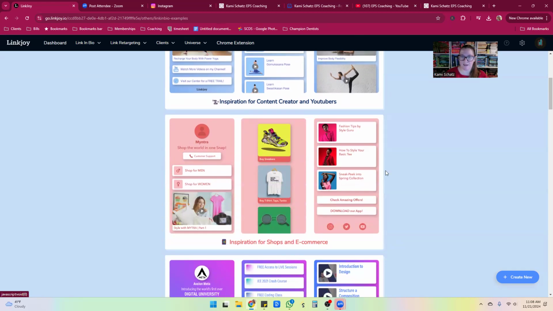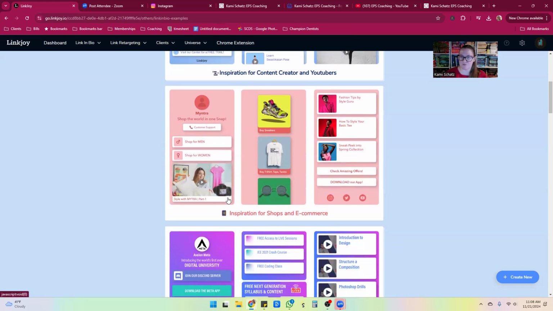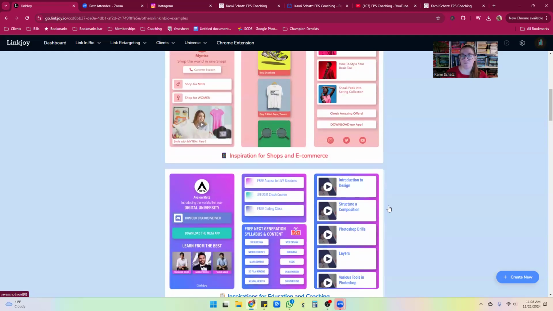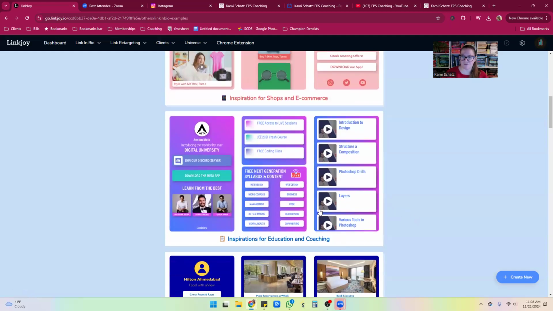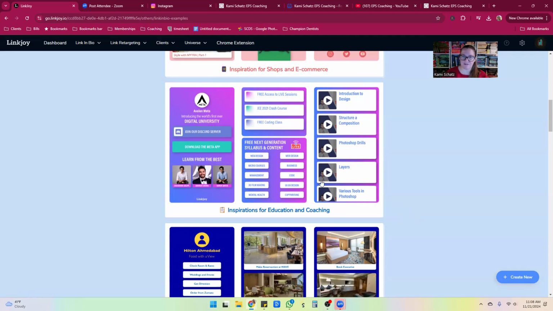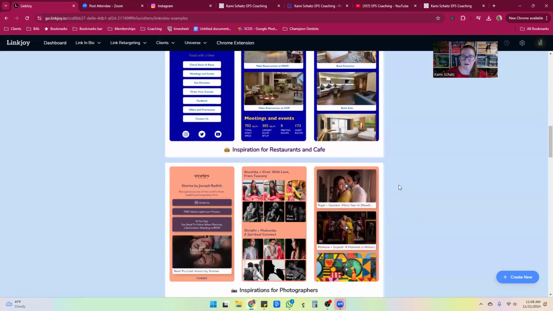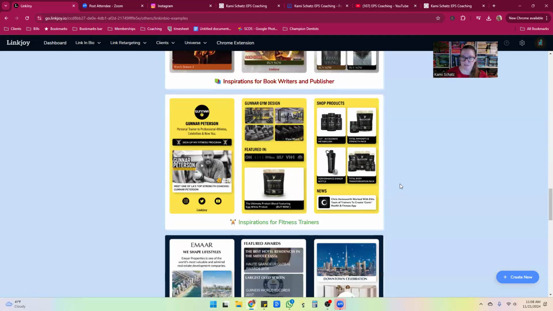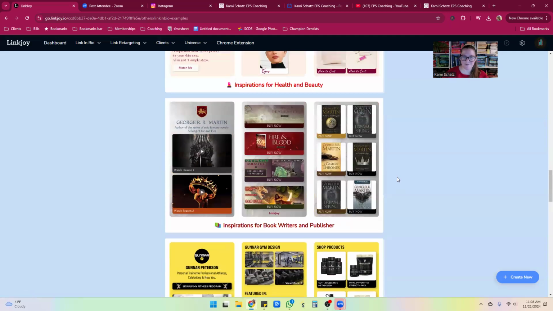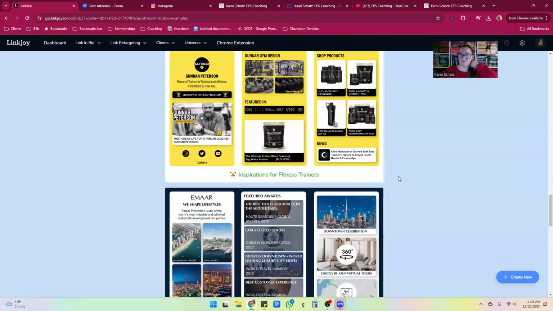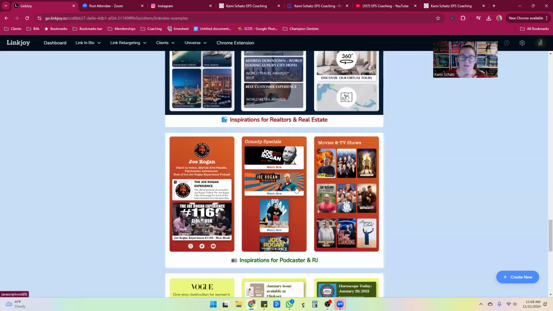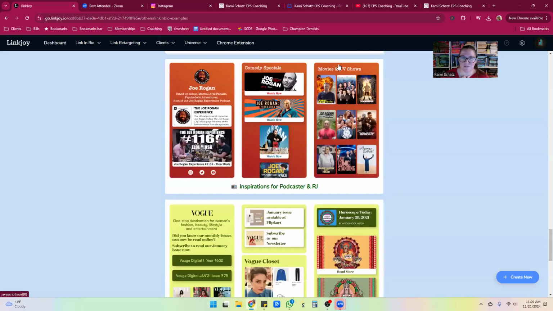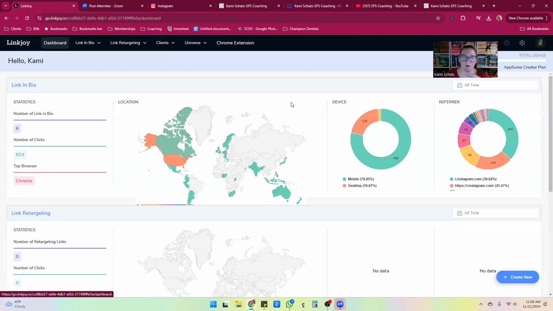But this is a beautiful way of showing how you can do shopping from here. You could put your links in here. You can put just educational coaching things. Like, I think this is just wonderful. So lots of different inspiration on how they're using it, what they're using. If you're a book lover and you want to have your books in here, there you go. There's some examples there. So lots of resources, lots of tools, lots of just ideas on how to do this. As you are getting started, if you have any questions, you're more than welcome to reach out to me, and I can definitely help you.